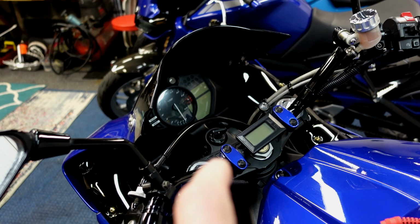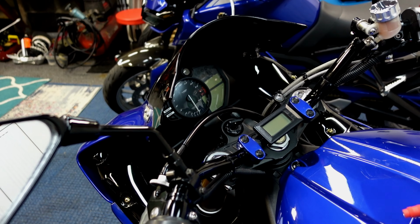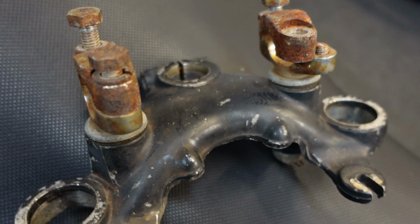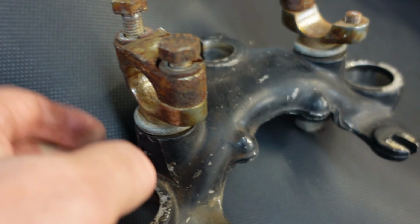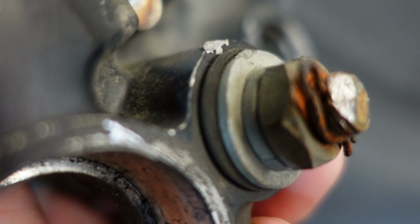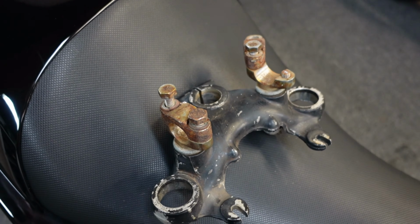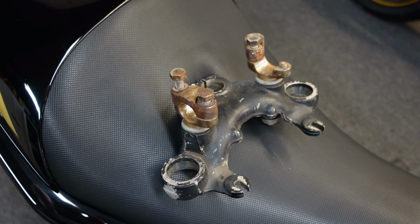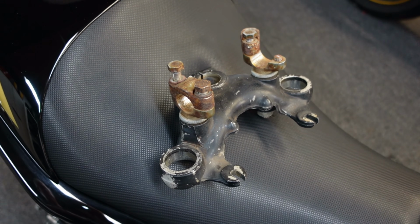Now you could buy, I'm sure they make aftermarket things. They make them in chrome or whatever. But these were available, and I just got them off eBay, painted them to match the bike, and they work perfectly. Now just to show what you can get off eBay, this is another set, and I didn't know if I'd ever need it, but I wanted to get it while I could. And this is a top part of an RD400. It has a safety pin in the bottom. It's rubber mounted. And again, I don't think I paid more than 20 bucks for this. I bought it years ago, but I wanted to have spares. You can wire brush all the rust off, paint it to match the bike, paint it silver or flat black. And basically that's the stuff you need, that and handlebars. And maybe it'd be a good time, if you're doing this, to convert over to steel brake lines anyway.